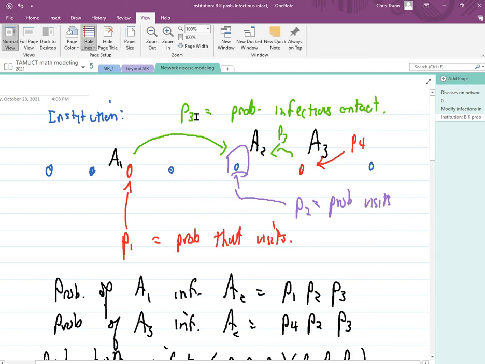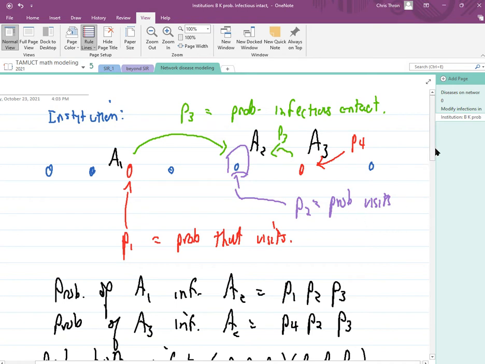So the probability that A1 infects A2 at each simulation step will be P1, P2, P3. Similarly, the probability that A3 infects A2 is going to be P4, P2, P3, because P4 is the probability that A3 visits, A2 visiting is still P2, and infectious contact is P3.